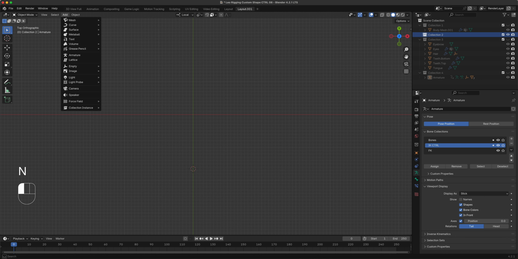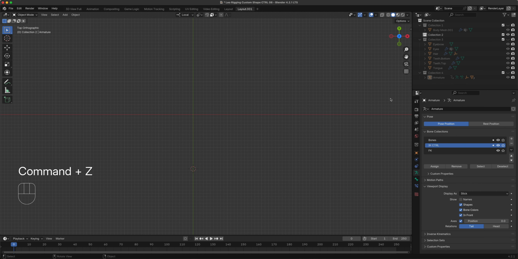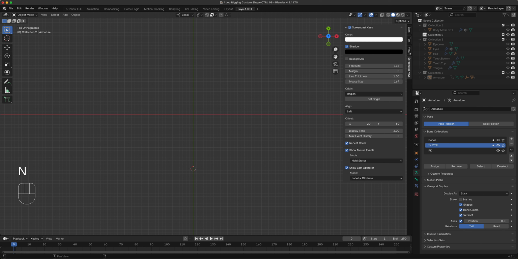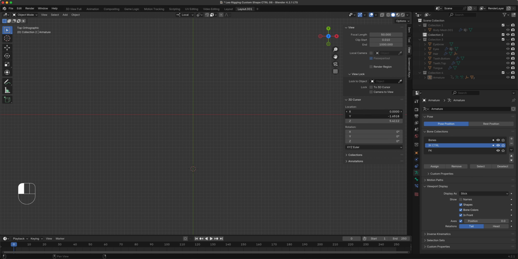All right, so we're going to add mesh. We can start with a circle. Since we have, let me click undo here. Let me put the 3D cursor to the center of the world first. Let's go here and type in 0. Okay.